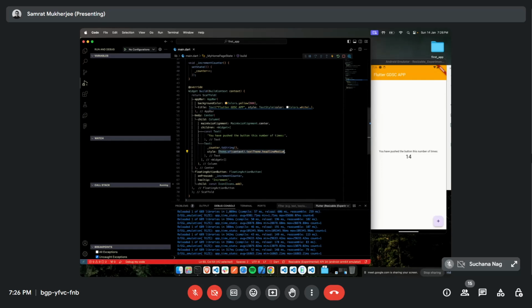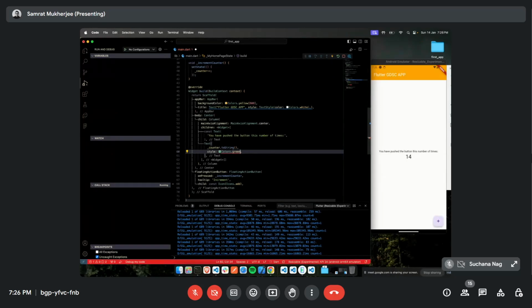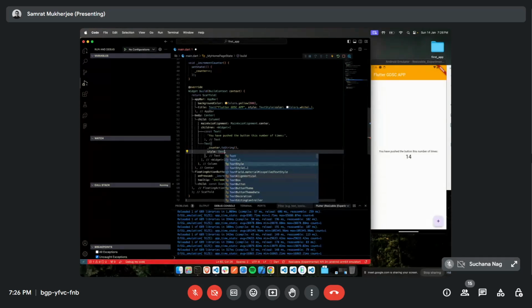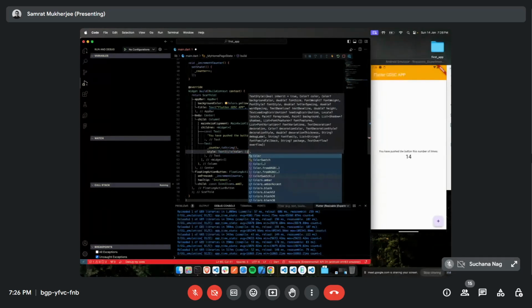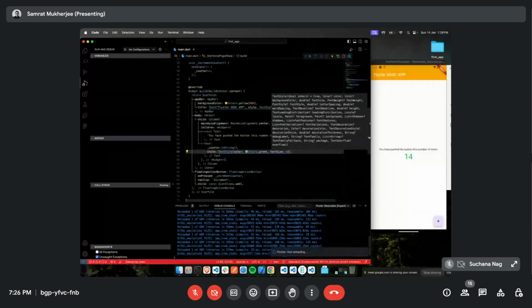And let's change the color of the text. Let's change it to colors.green. Okay. Now, one second. My bad. You have to keep it inside a text style and you change it to colors.green. and it got changed. Now it seems a lot smaller. Let's change the font size of it. Let's change the font size to 40. And yes, it got bigger once again.